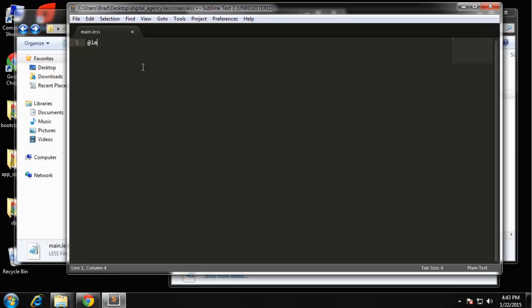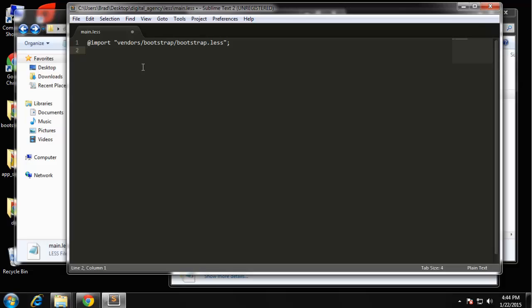So we're going to say import. We want to go in vendors / bootstrap / bootstrap.less.